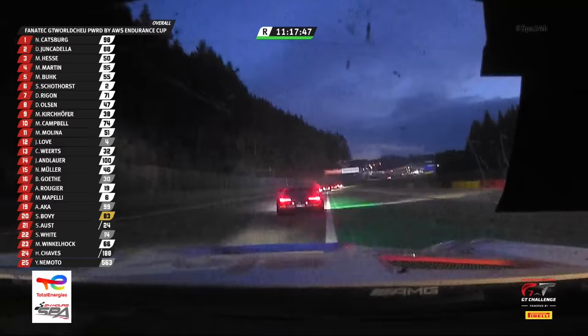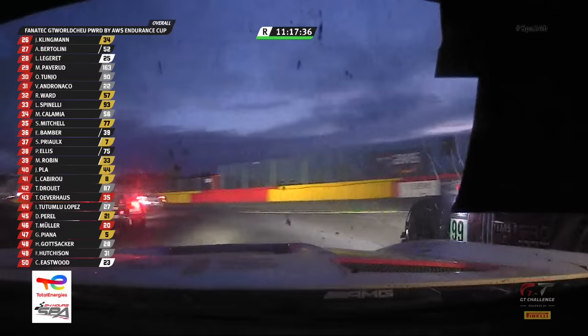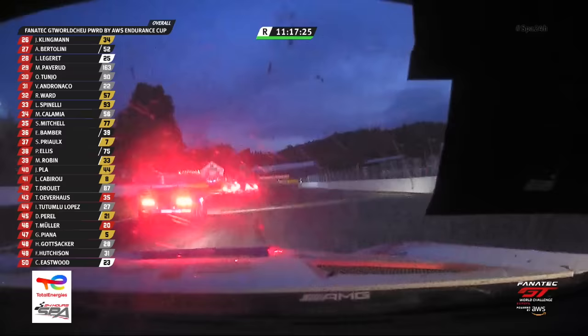We saw that with the 88 Akodis ASP Mercedes. It lost a 12-second advantage, which is quite a lot in this race. However, it's still in the fight, still in second place, only 4 seconds down on the race leader. The race leader, though, is Nicky Katzberg for Rover Racing, a former winner of this event back in 2015 in the BMW Z4, but looking very strong at the moment, but already more light coming into the sky.